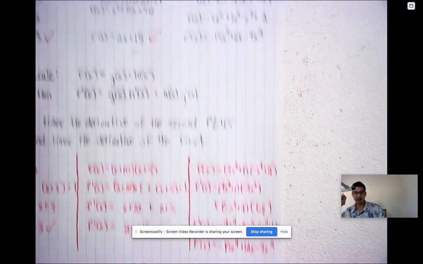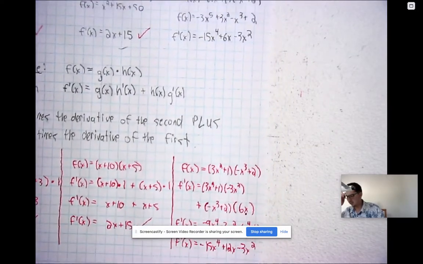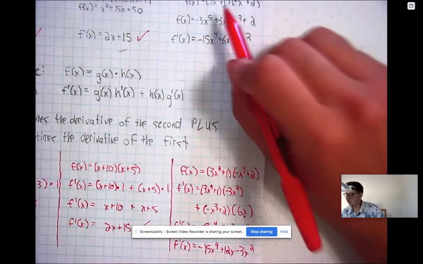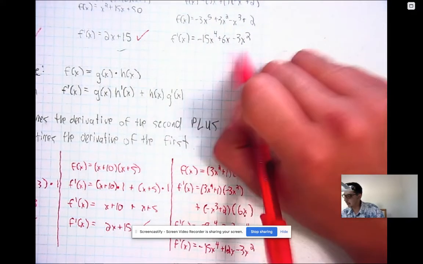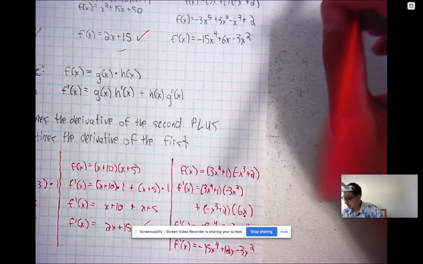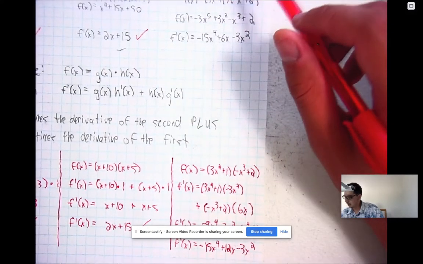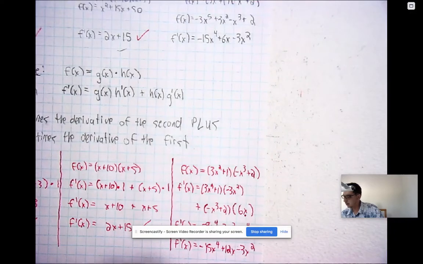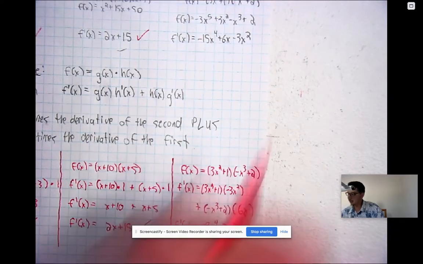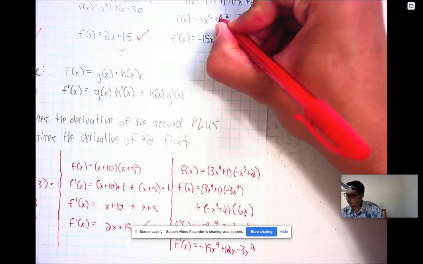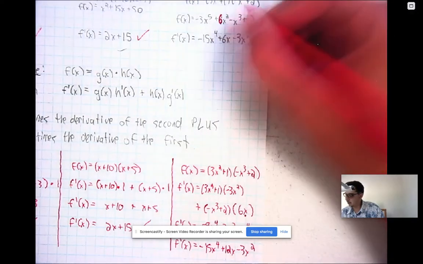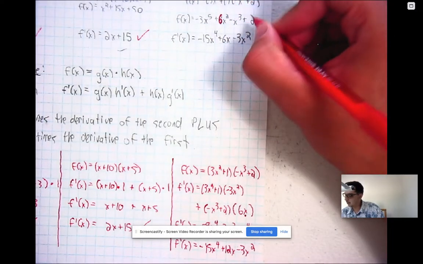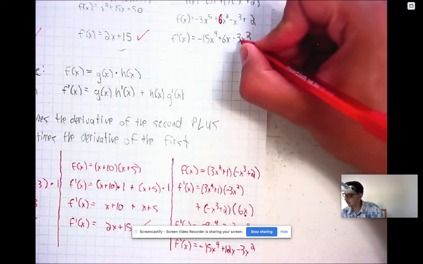Hey, what was my mistake here? Can anyone spot it? Where was it now? So we multiplied that out. And I believe that's all correct there. Because we get negative 3x to the fifth plus 6x squared. Oh, that is my mistake. So this wasn't right up here. This should have been plus 6x squared. And then that would have brought down here, when I take the derivative, a plus 12x.